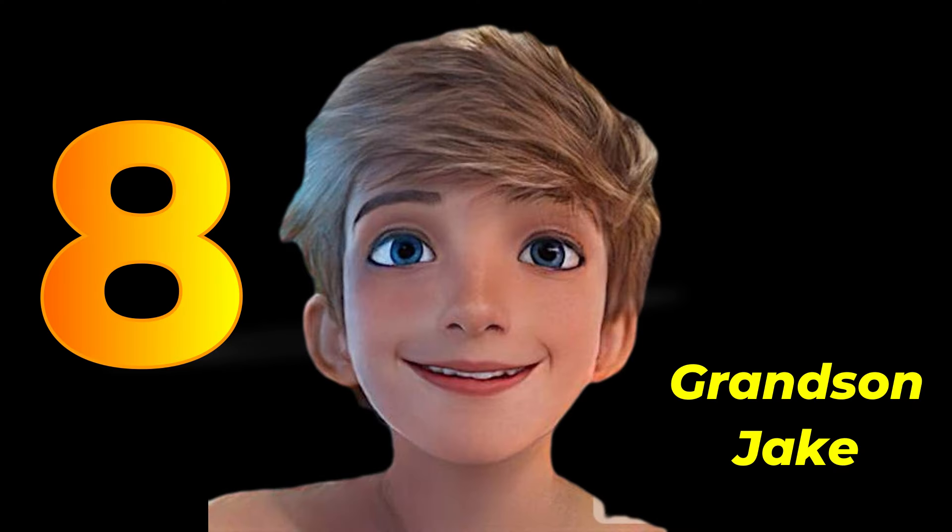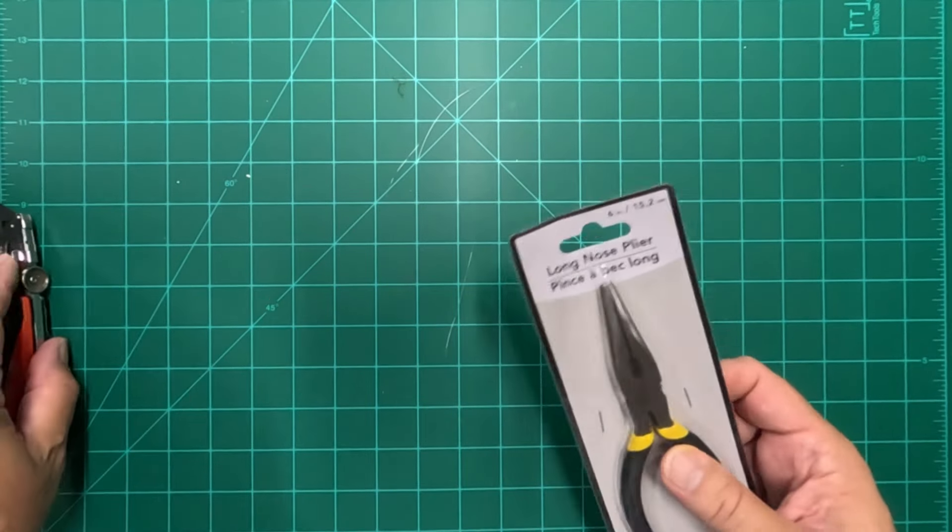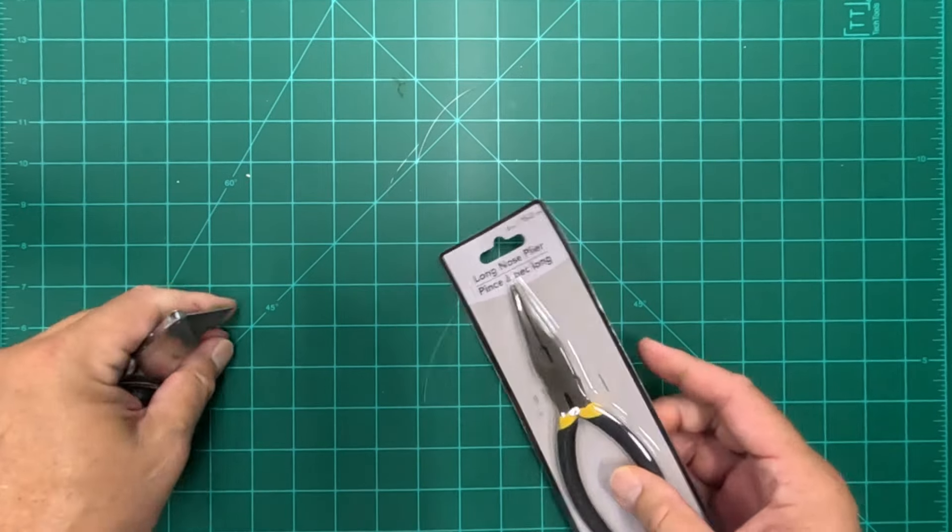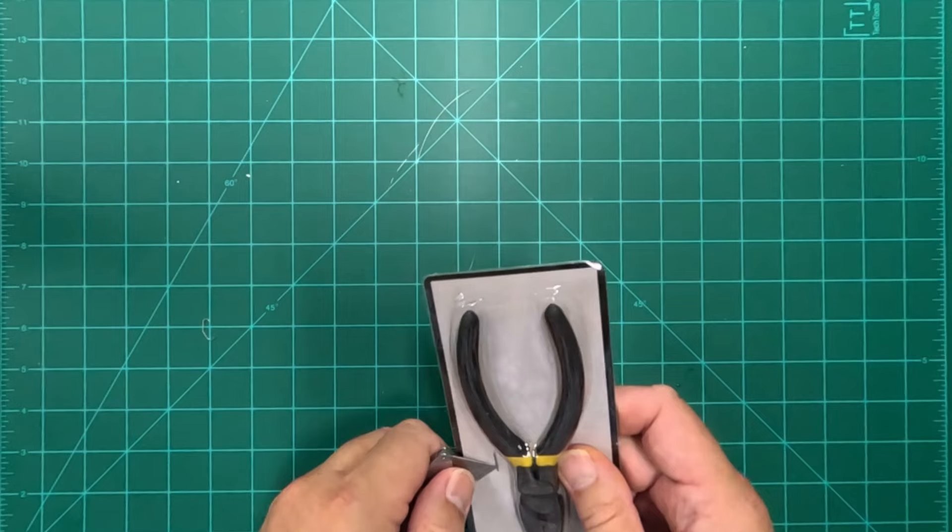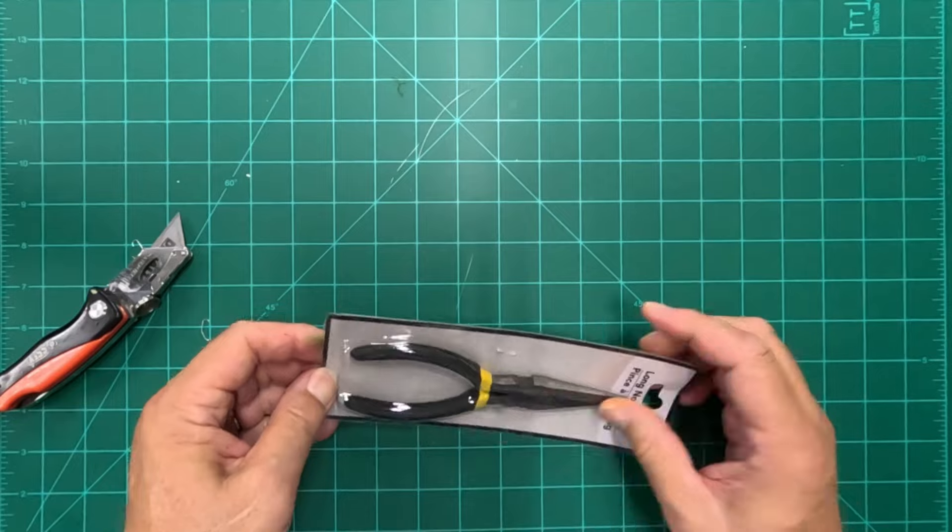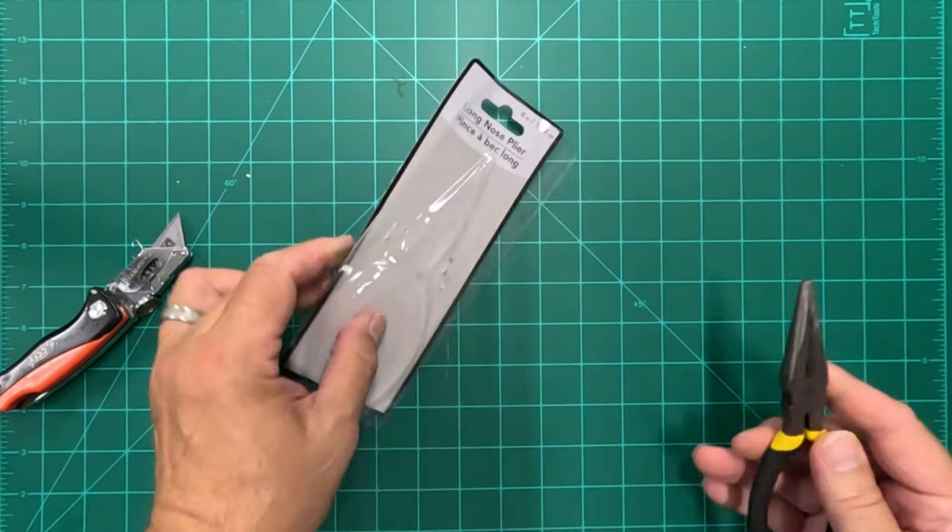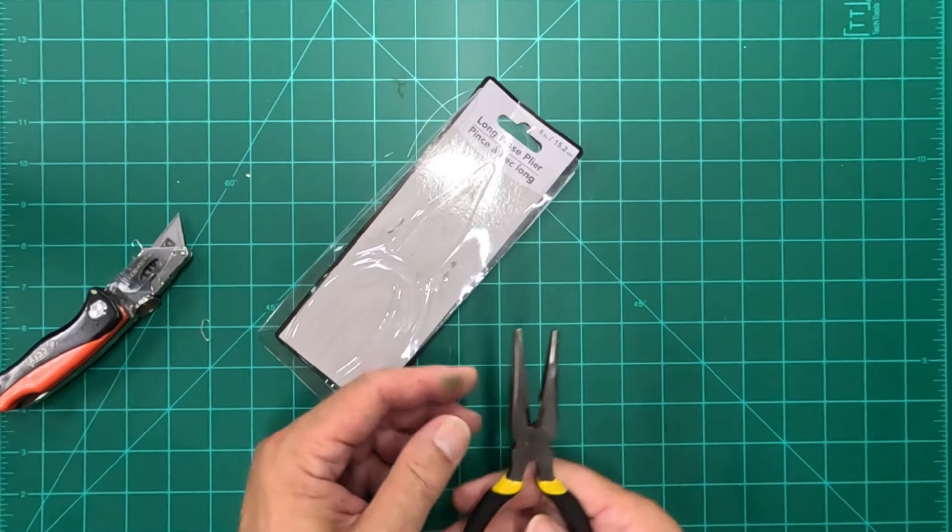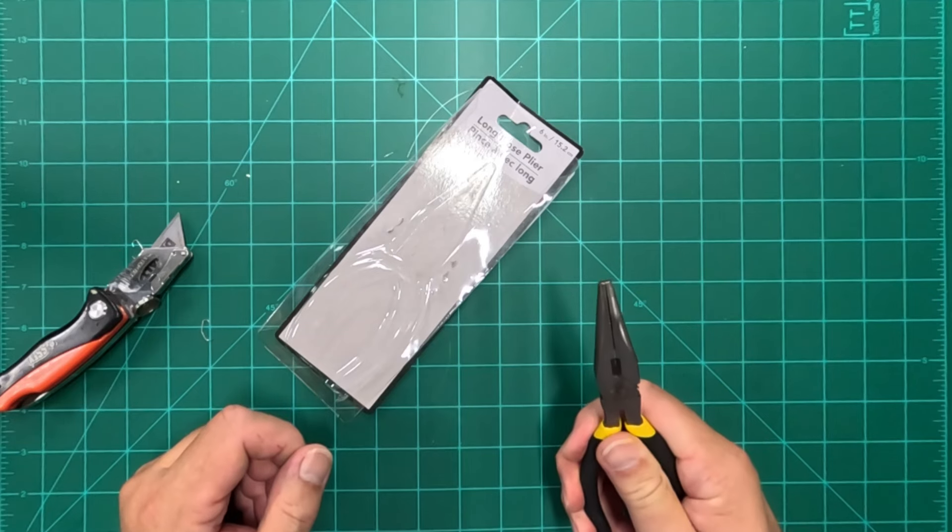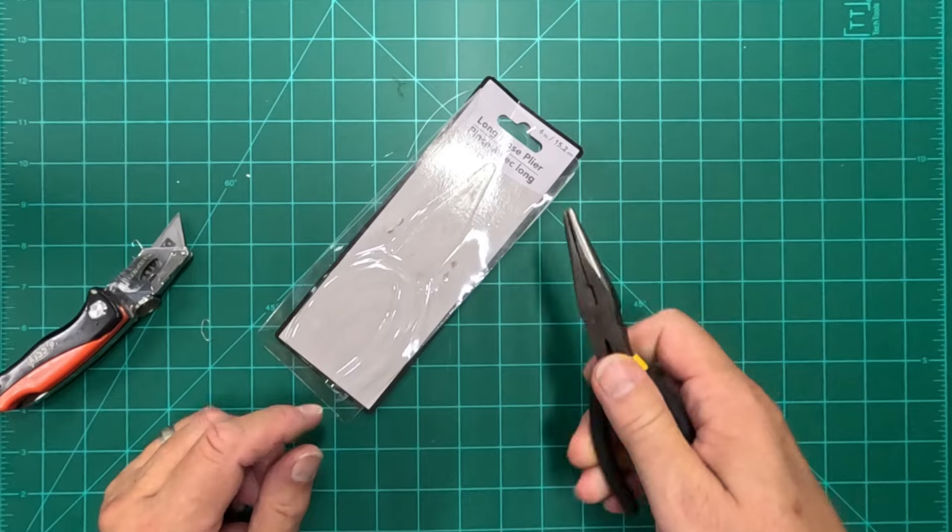Hack number eight. Every tackle box needs a pair of long nose pliers in case you get a hook deep inside one of your fish, and you need to reach down in there to pull it out. These also come in handy if you get your lure stuck, say in the carpet or the boat, or you need to pull something apart, and critically so, if you'd ever need to cut the barb off of a hook, say to get it out of your finger, which has happened to a friend of mine in the past.